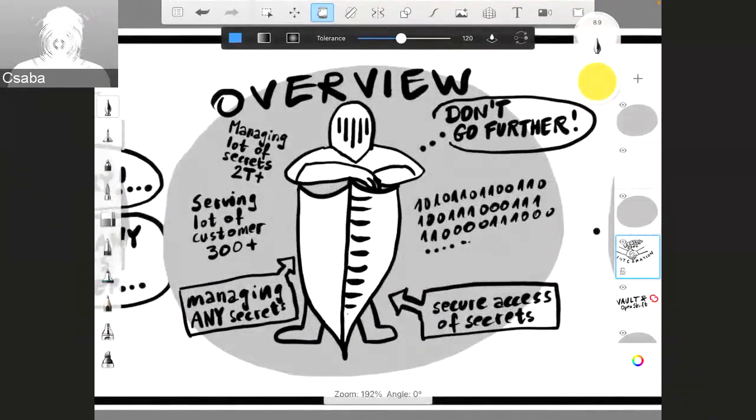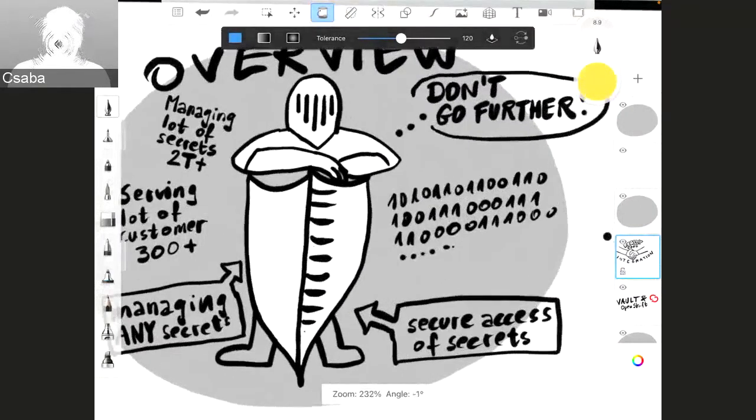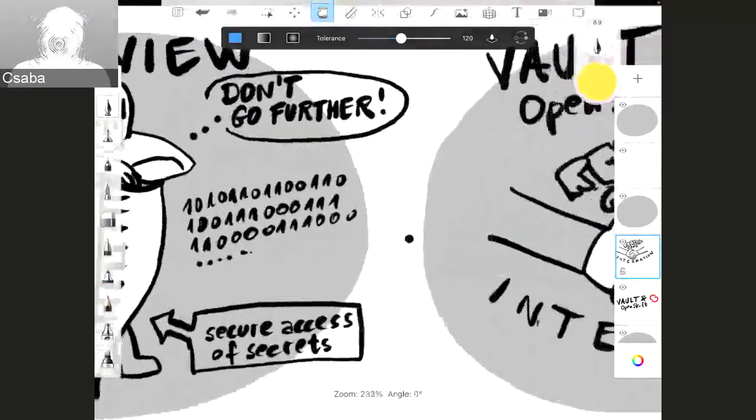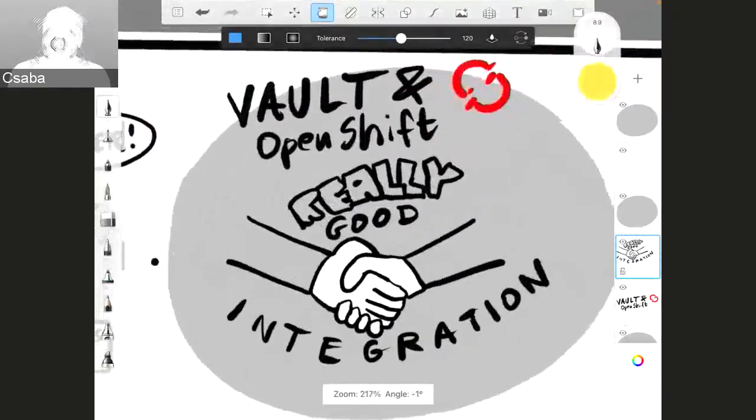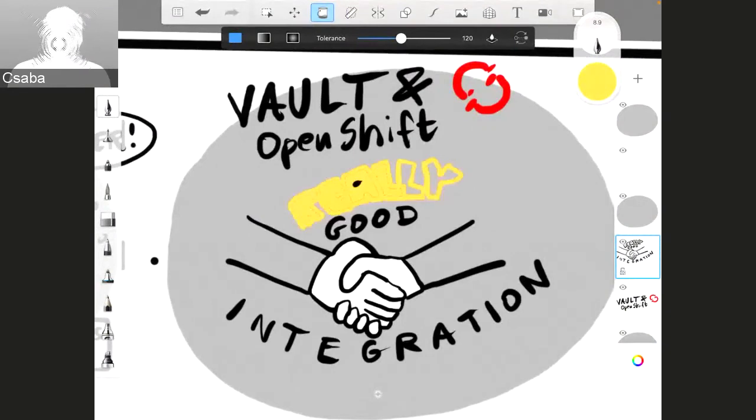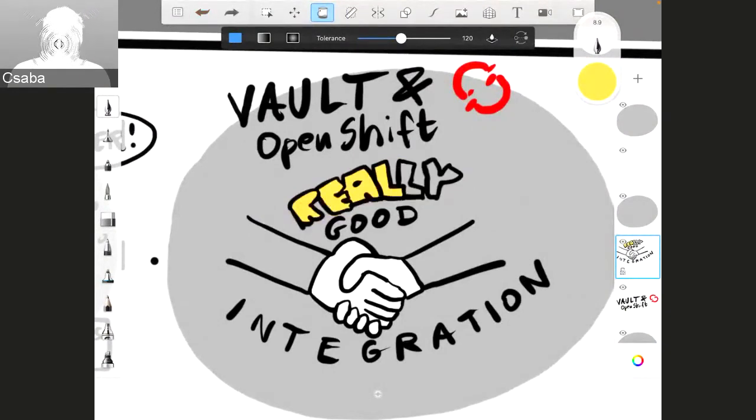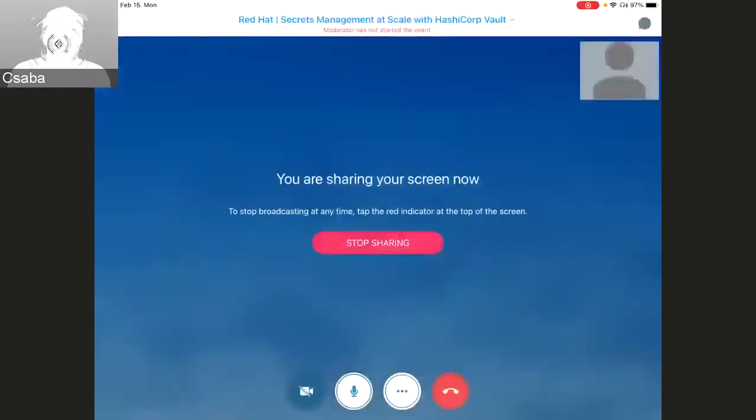So it's basically the secure access of secrets, managing a lot of secrets, and it's really well established in the market already. And finally, I think the major point, apart from the details you explained, that Vault and OpenShift are really well integrated. I was just about to add some colors here, so I keep doing it and I'm giving back to Michael for the next part.